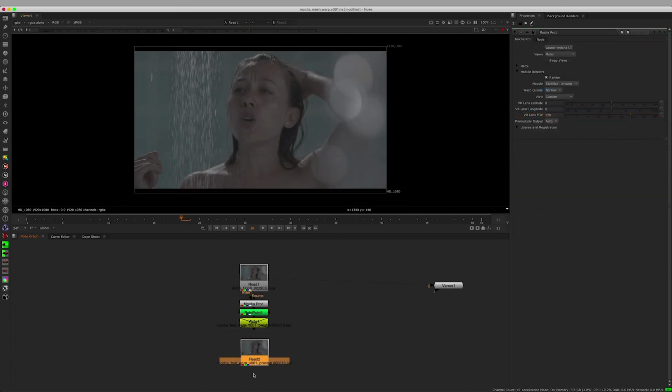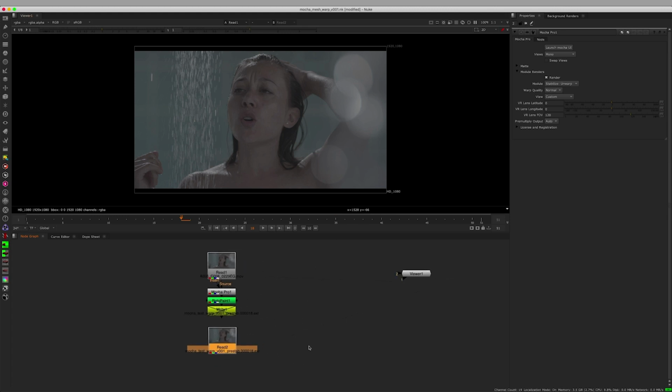So as you can see, I did a quick pre-render of our stabilization and our roto paint, because what I found is if you stack multiple of these Mocha Pro FX plugins on top of each other, then your host application, at least in my case, can get a little bit laggy. So I did a quick pre-render on that.